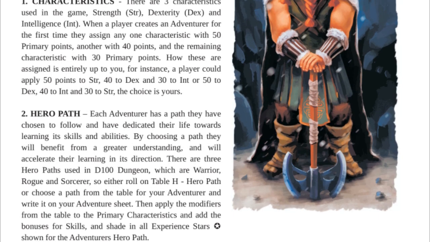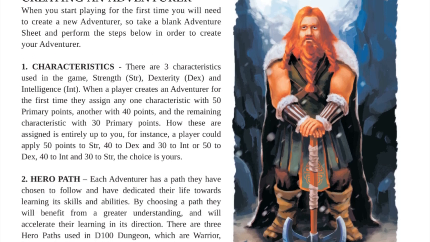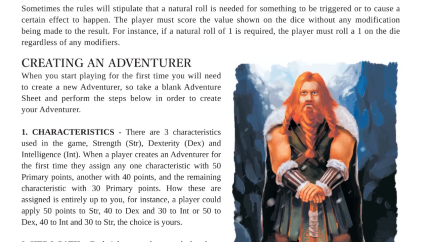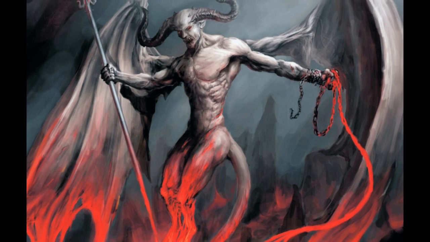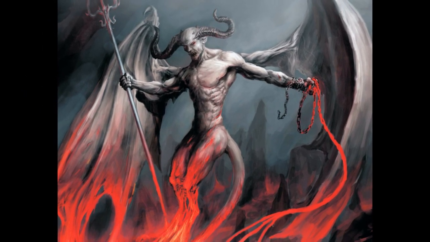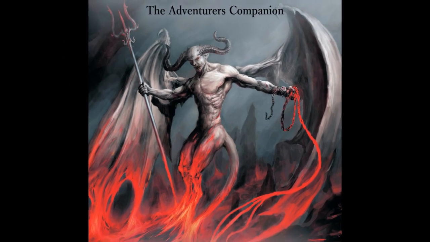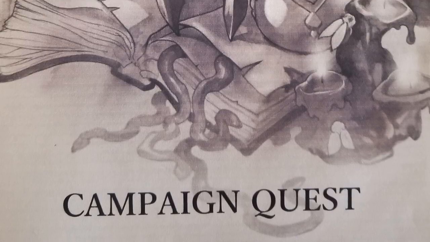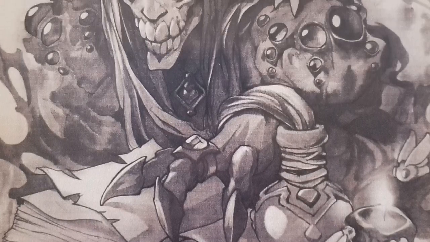However, the D100 Dungeon version 3 core rulebook is a whole new beast. The whole reason, to me, that this game is one of the greatest solo games of all time, The Adventurer's Companion. Now, this is the second book that you should get because it's what brings a whole new depth of meaning to the game. The whole point of this game, in my opinion, is the art of campaign play. The bulk of The Adventurer's Companion is a 20 quest plus 25 side quest story campaign called The Goblin and the Goblet, and it is genius.